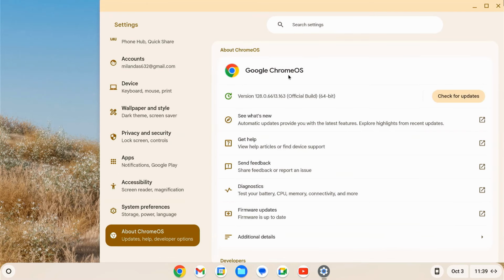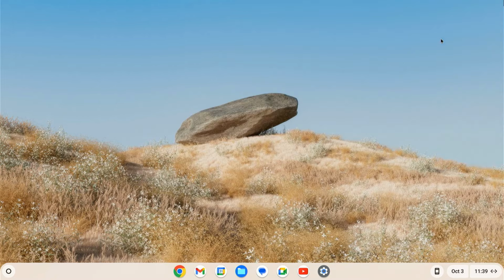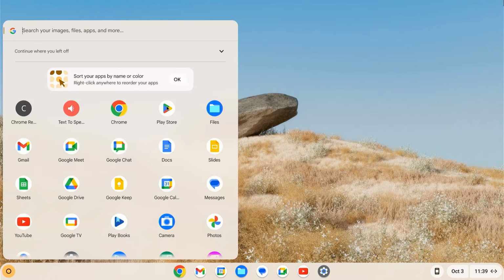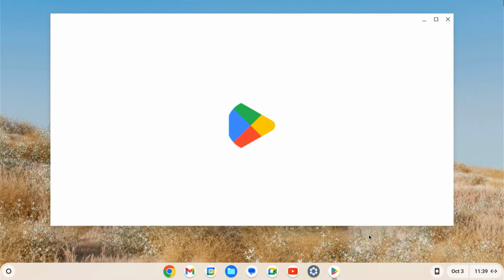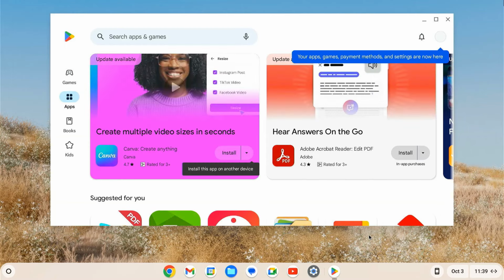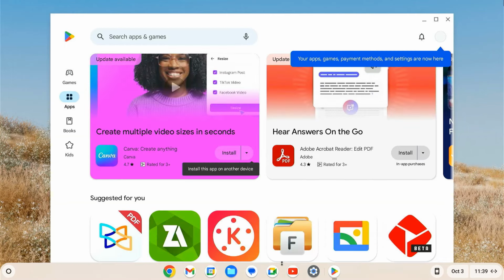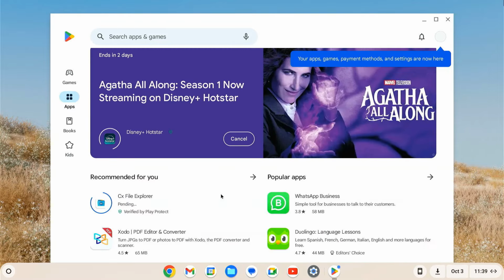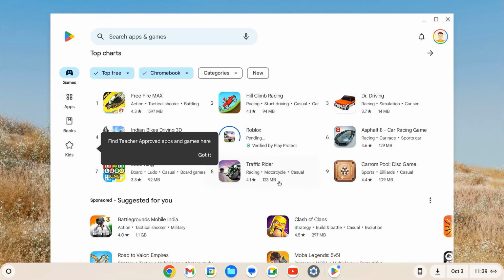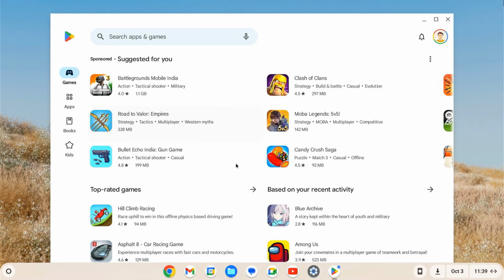You have successfully installed ChromeOS on your device. Now head to the Google Play Store to make sure everything is working as expected. If it all went well, you now have a full ChromeOS with Google Play Store on your PC. This opens up a world of possibilities with Android apps on your PC or laptop.